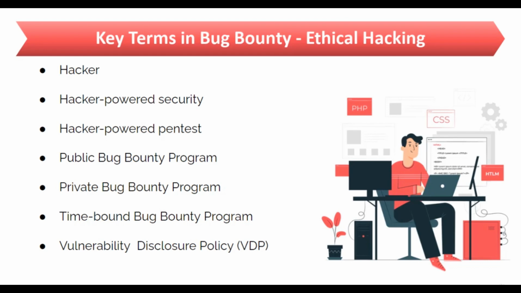Hacker-powered security. We have already seen hacker-powered security in the last lecture, and I would like to just put a light on it. Any goal-oriented hacking technique that utilizes the external hacker community to find unknown security vulnerabilities and reduce cyber risk is known as hacker-powered security. Common examples include private bug bounty programs, public bug bounty programs, time-bound bug bounty programs, and more. Now, with hacker-powered security testing, organizations can identify high-value bugs faster with the help of the results driven through hacker community.